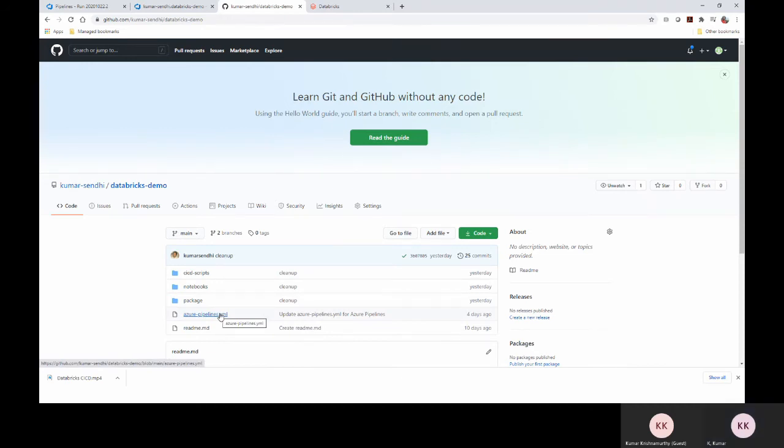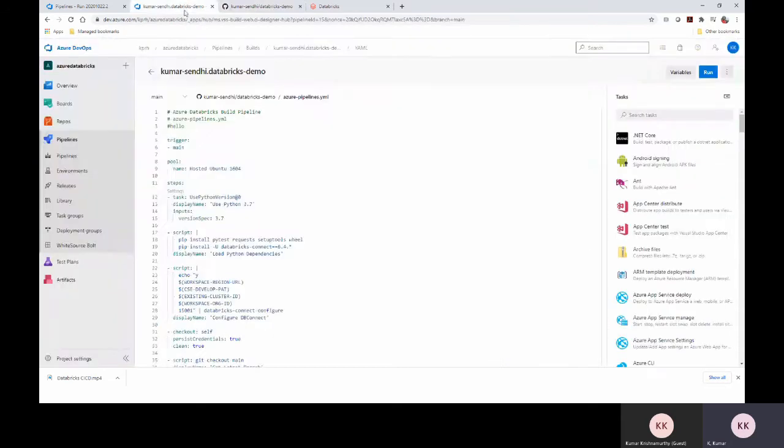Now, what have we defined within the Azure-pipelines.yaml? Let's see. The first three lines are comments, so let's ignore that. Fifth and sixth line, trigger.